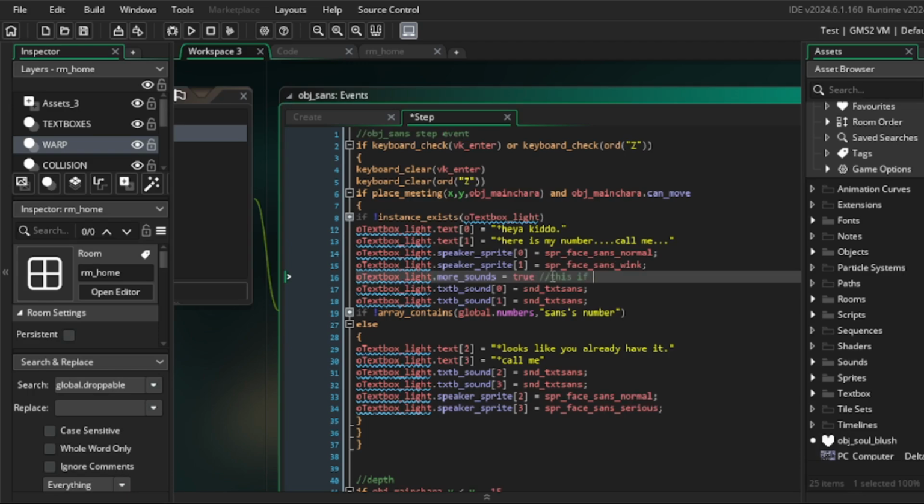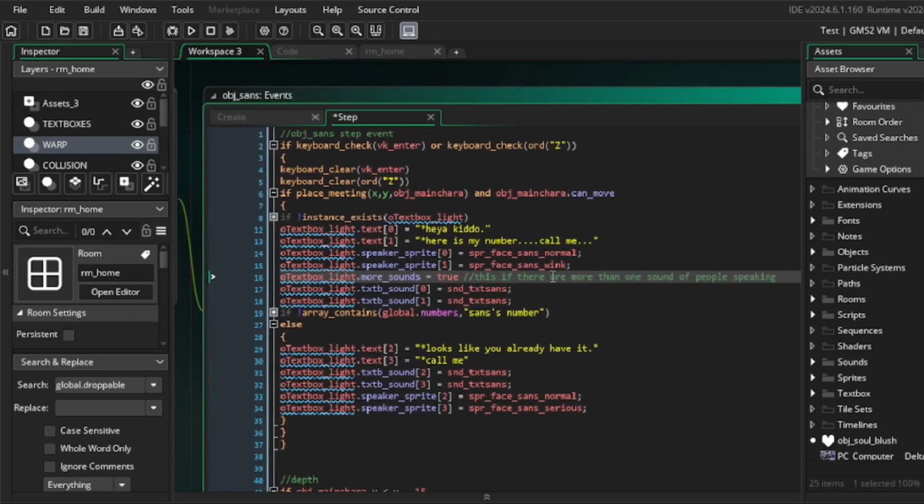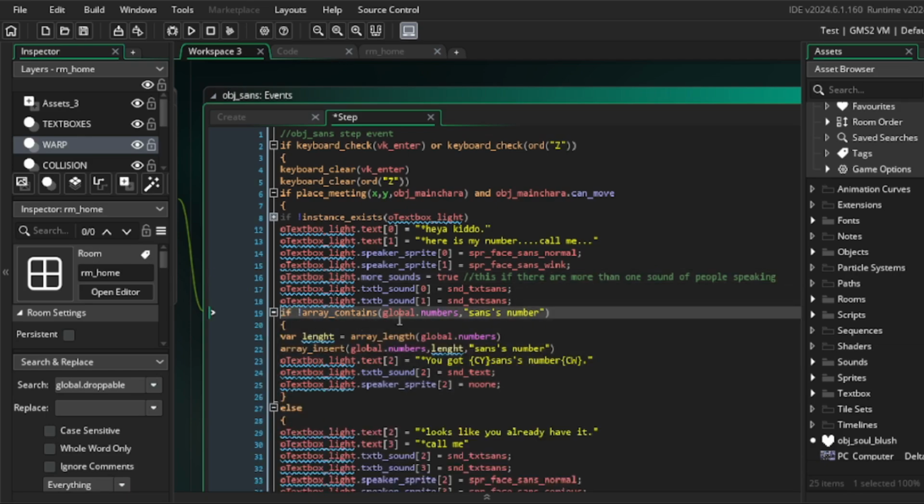This is a condition that checks if the sounds of the character speaking change. It also checks if we already have the number.